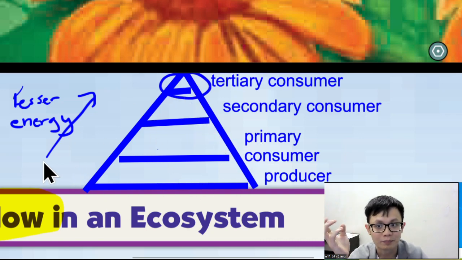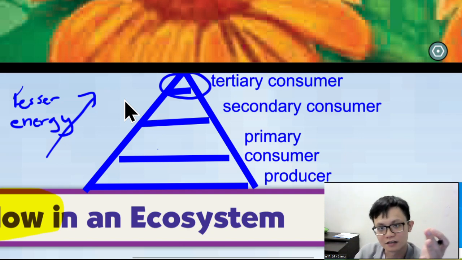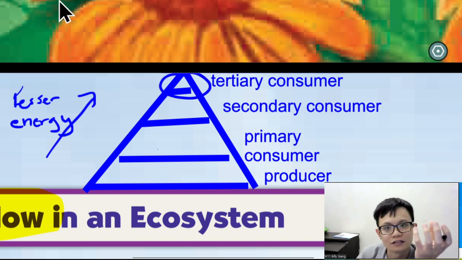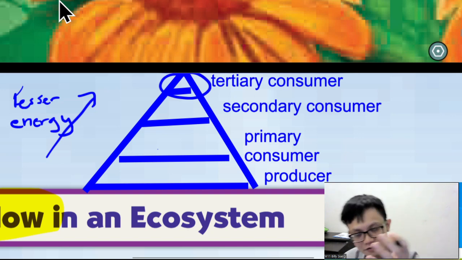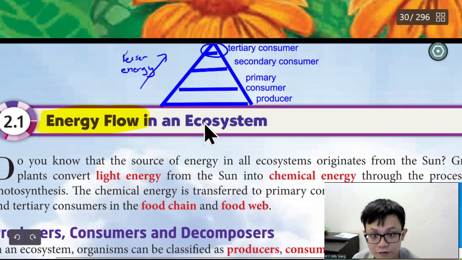So it's supposed to be like this, okay? Cannot be upside down, because as you go up, the energy is getting lesser. Again, why is the energy getting lesser? Due to energy loss. As I'm talking now, the energy is lost. Because now I'm breathing, the energy is lost as heat. Then we need to go to the toilet. But the waste is energy, you know. If you keep it, later it can become gas, then it can become petrol. Correct or not? So that is also energy. So energy is lost.